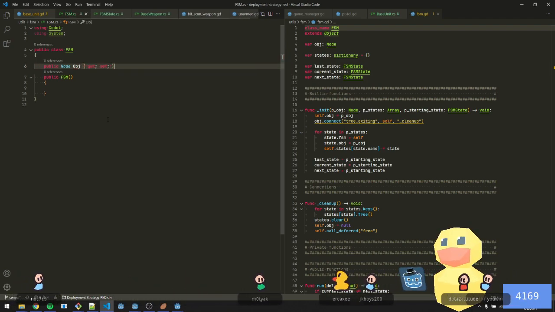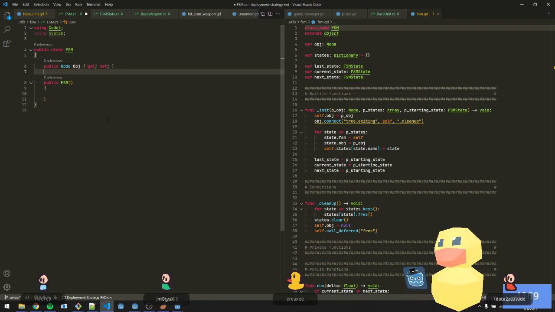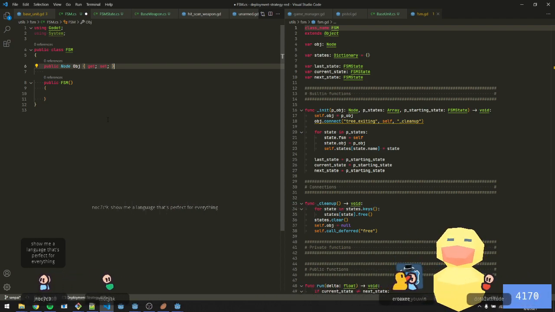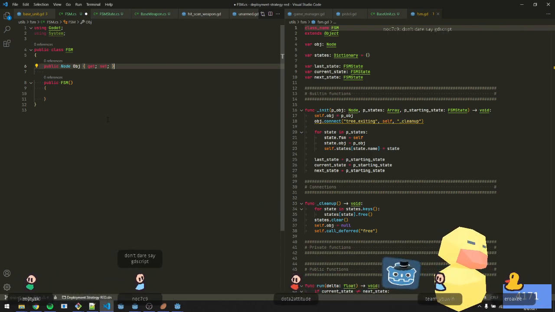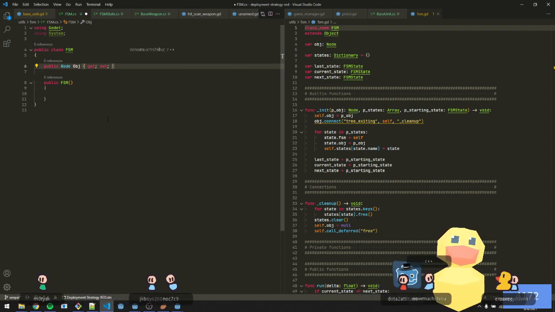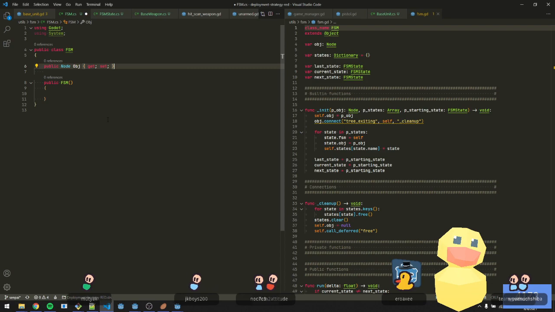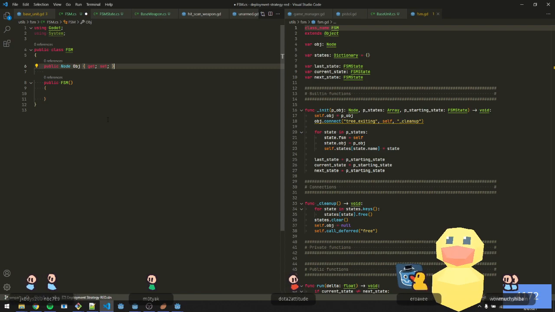What I like about it is... actually, what do I like about it? I like its syntax. I like the syntax a lot. I think trying to implement interfaces is a huge pain. And the fact that it's not really object oriented. So you cannot create arrays of multiple types of objects that all inherit.